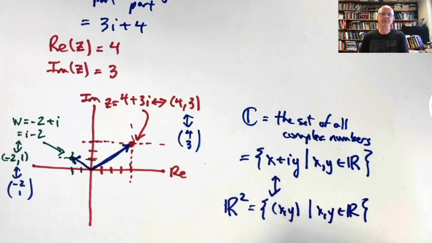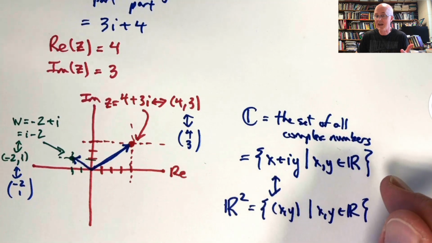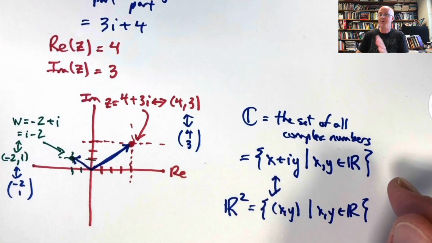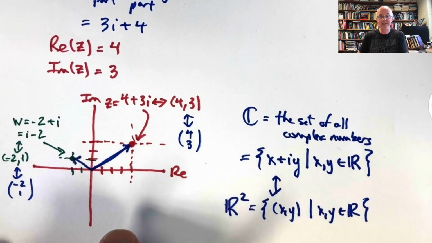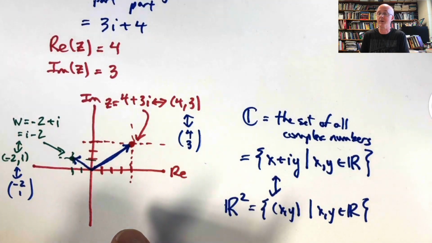There's a natural correspondence between these, and you can even say that these two things are what are called isomorphic as vector spaces over the real numbers. If you don't know what that means, that's okay. I'll probably talk about it later. It's helpful for relating and understanding complex analysis in terms of actually multivariable calculus. We'll use multivariable calculus a lot to understand complex functions as well.